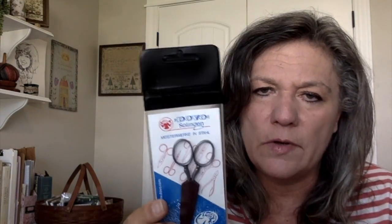And I got some fun little stitching things. This is a little DMC needle case. It has a little hook to attach to something. So just tiny little, and that is a DMC gold John James needles. I love the gold ones. They seem to last a little bit longer. And cute little Dovo scissors. So it's always fun to get new stitching gadgets.